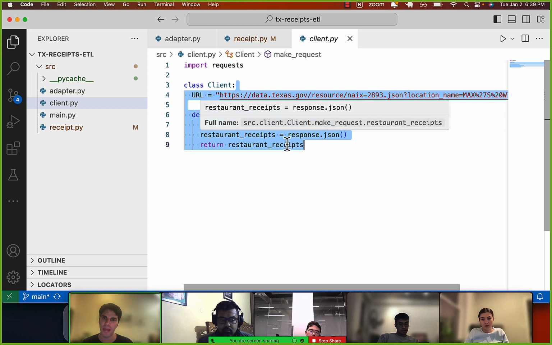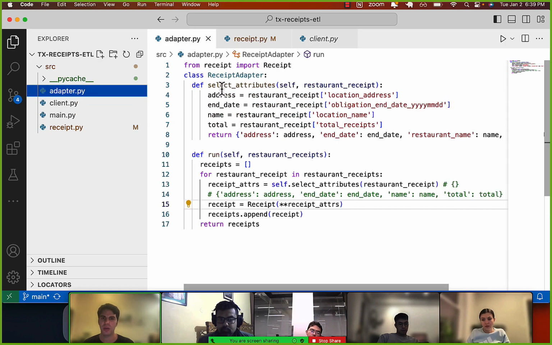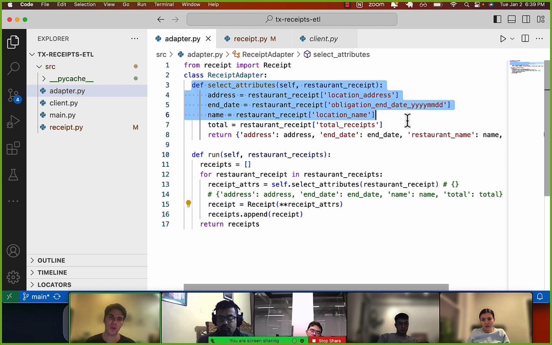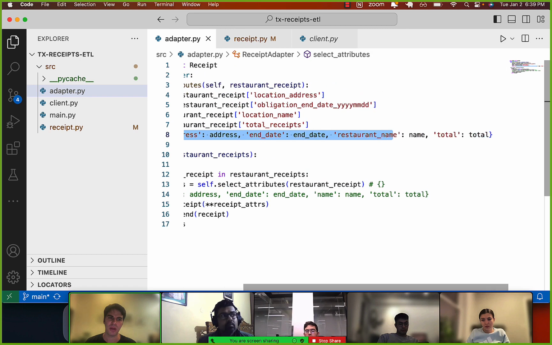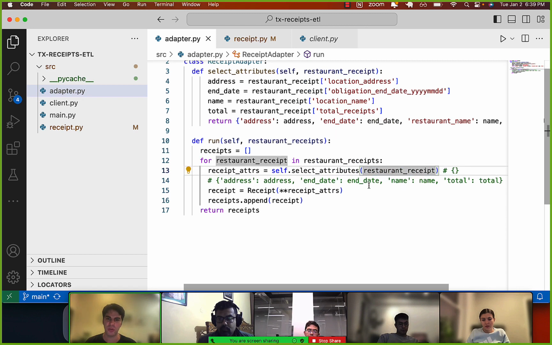We're converting our messy list of dictionaries, basically the output from the external API, to then suit our code base. And in doing that, what we need to do is scope down just what we need. We get back a bunch of information, but we don't need all of it. So we just scope it down to a dictionary of the attributes we need, loop through it, and select the attributes for each one.